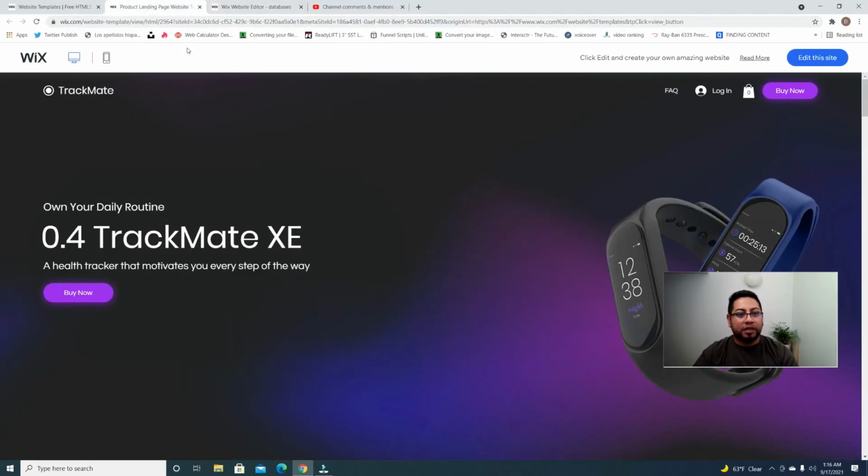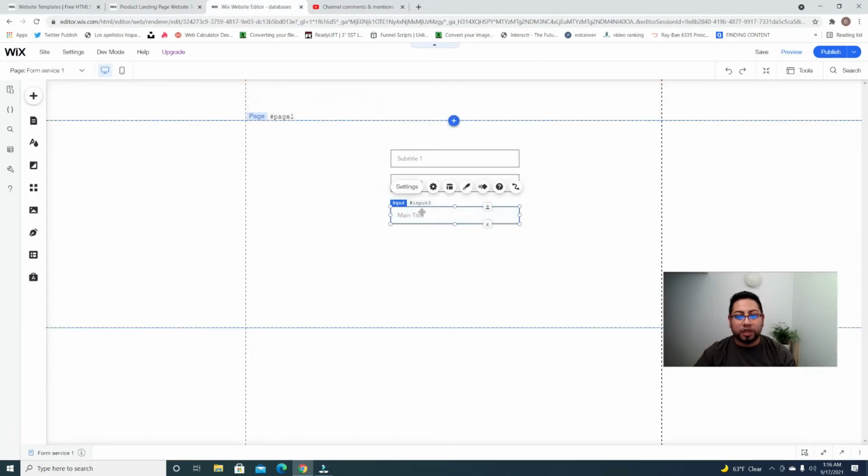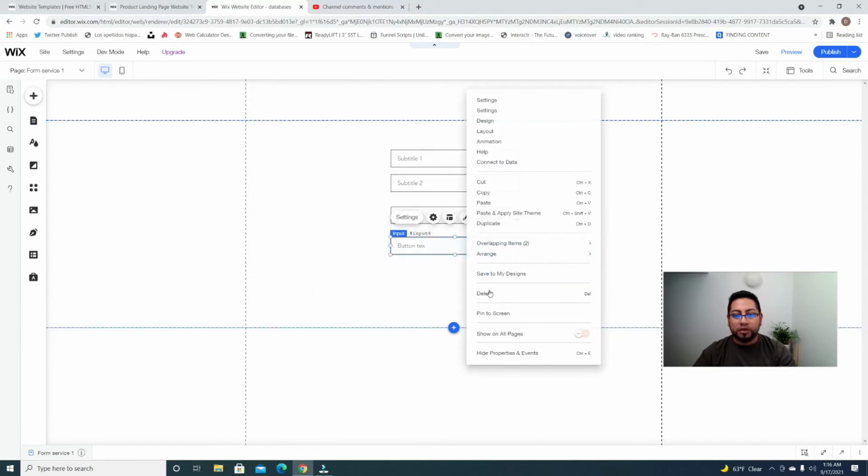And now let's go back here. So we have subtitle. Oh, one thing we did forget was the logo, so we can still add the logo right now, but we'll go back to that. So we need subtitle 1, subtitle 2, title, button, so we need to add those, and a button for the text. So we're gonna duplicate this, and this is gonna be text, button text, and then we're gonna duplicate this.